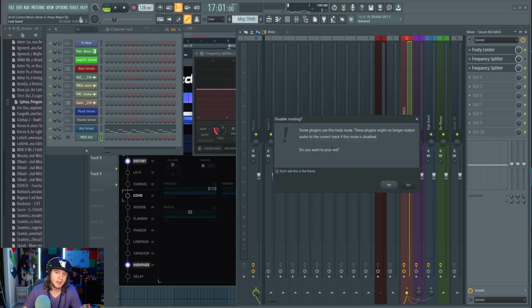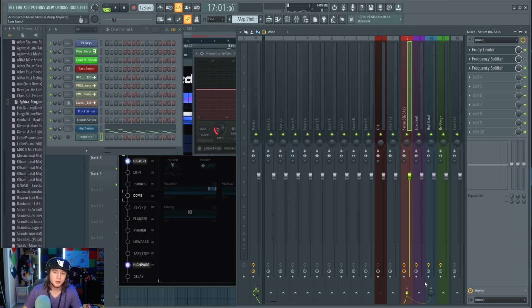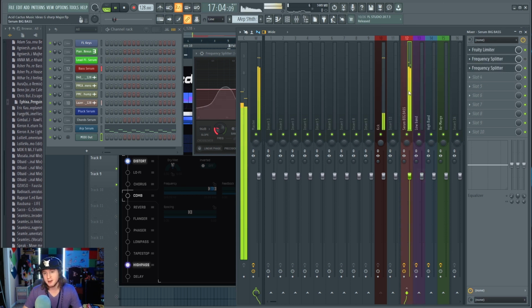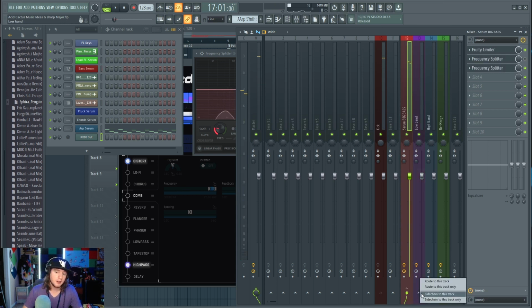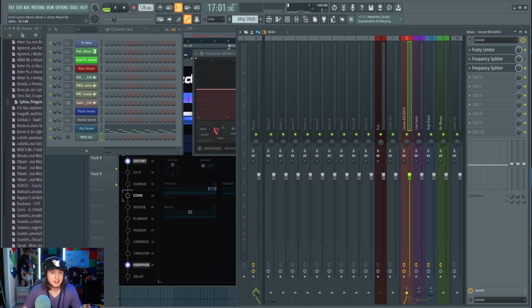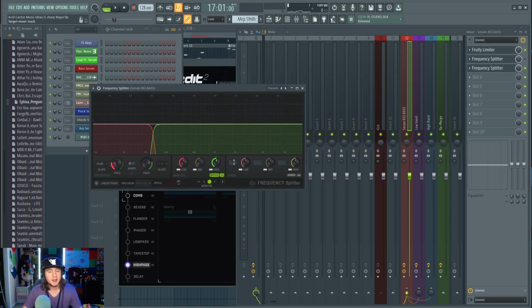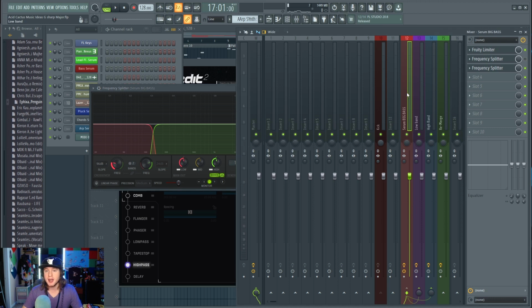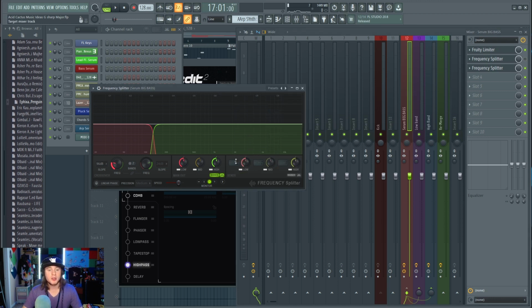Now, these will not be ready to send yet. You're actually going to have to go down here first and highlight the track that your bass is on. And then you're going to need to right click the tracks that you want to send it to and click sidechain to this track. I'm going to do it to two different tracks. Now that you've done this, when you go to your send area over here, it'll show more options than just one. If you haven't sidechained this to a track, you're only going to see one and it won't go to more because you haven't sent the information anywhere. One is actually registered as where the plugin is on. So what you need to do is send them to like two and three.